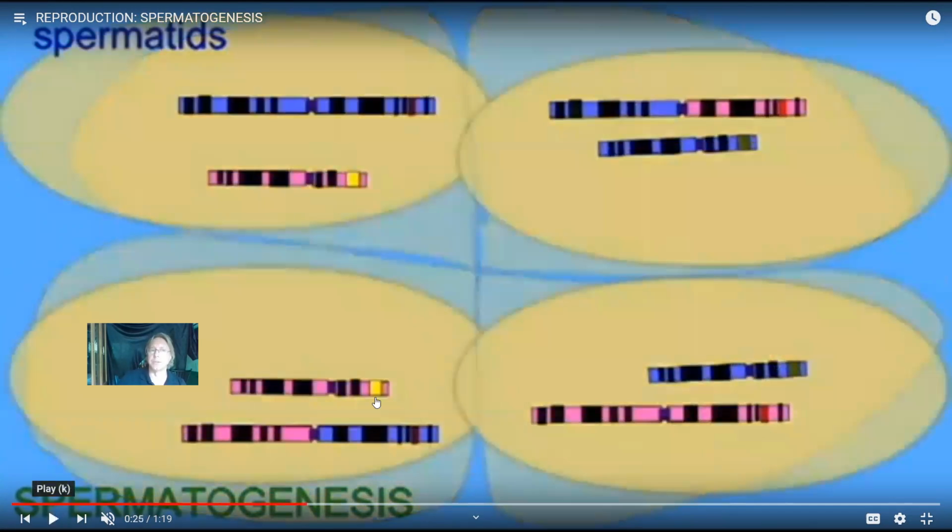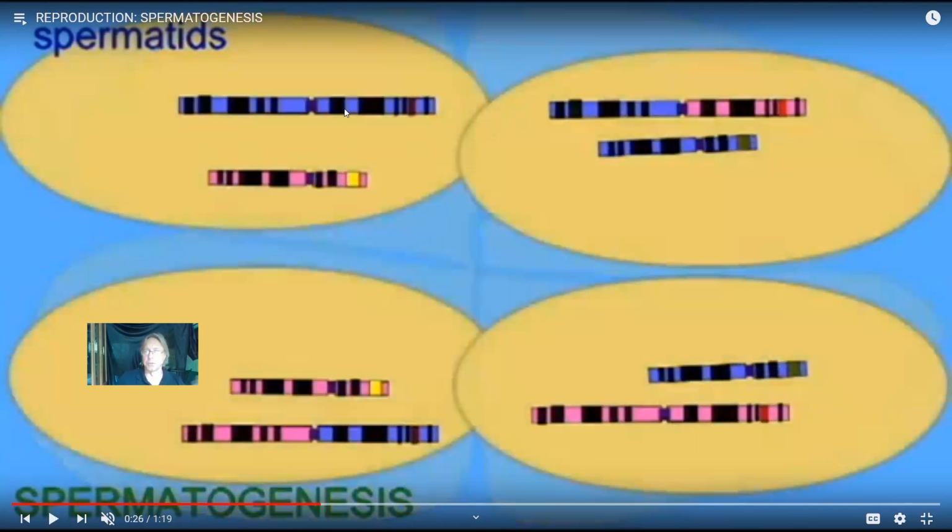Now notice the difference. All of these spermatids have a long chromosome, chromosome 1, a short chromosome, chromosome 7, but the cell that started off had 2. The cells that started off had a blue one and a pink one. It was diploid, whereas this cell has a blue one or a pink one or a mosaic, but it only has one big chromosome, one short chromosome. So this is now a haploid cell.